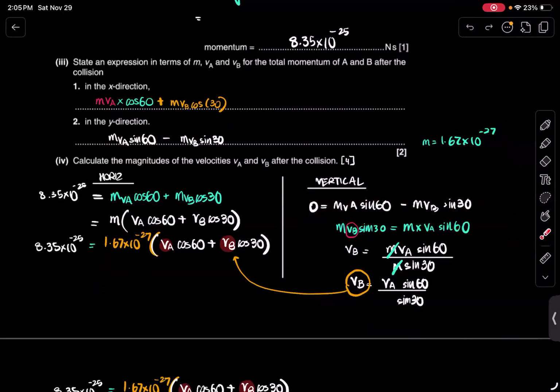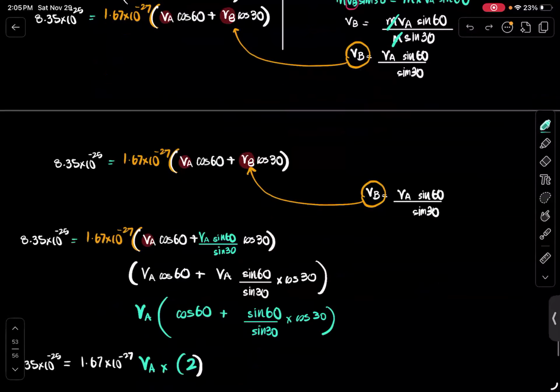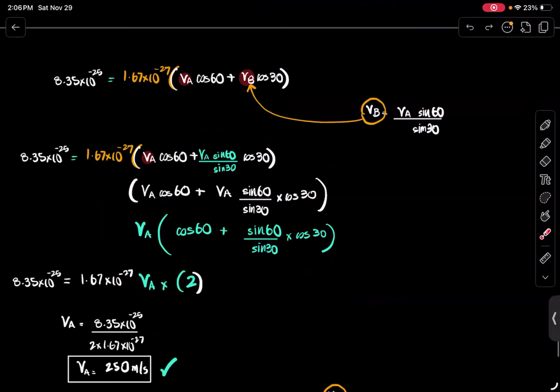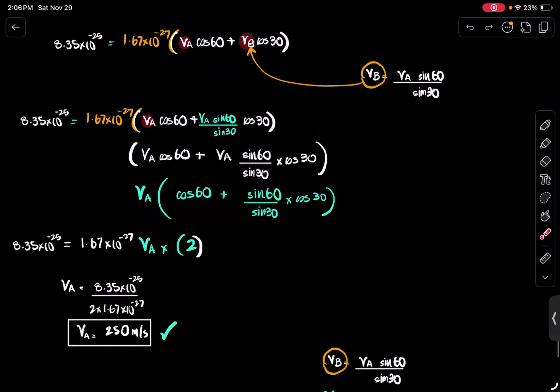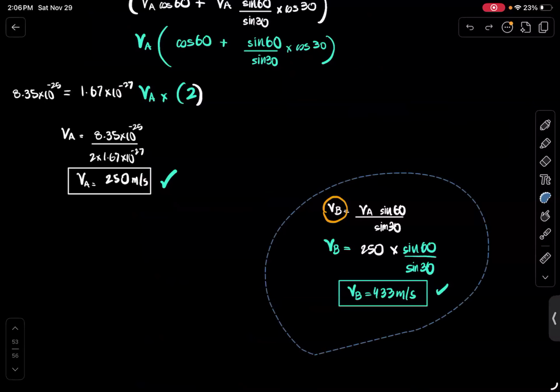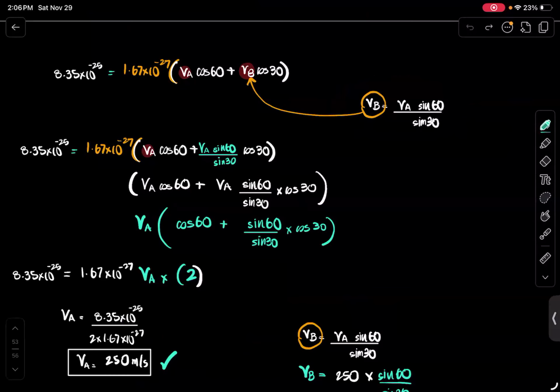Up to this point, it was just pretty simple. Now, what I did was I wrote this equation in terms of VB. Then I could plug in VB over here and then I could eliminate VB, right? Because VB is eliminated, the new equation is in terms of VA. Then after this point, it was just mathematics. I substituted VA, and because I only had one variable, I could find out what VA is. Now, because I found out VA, by using my simpler equation for VB, I can substitute VA over here and I finally found out what VB is as well.